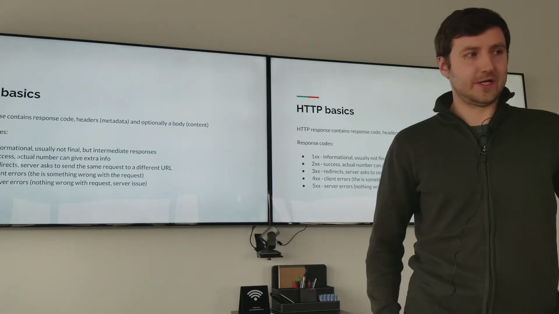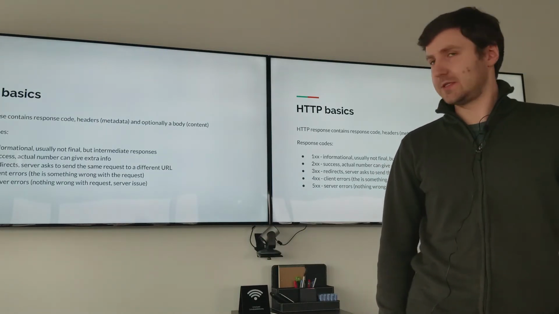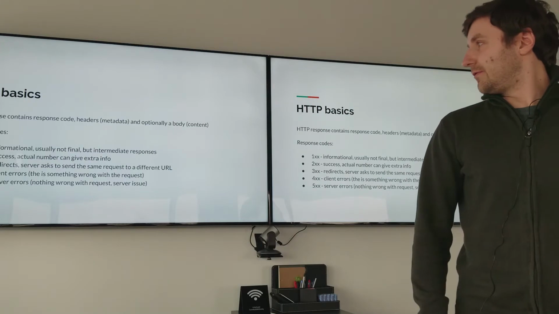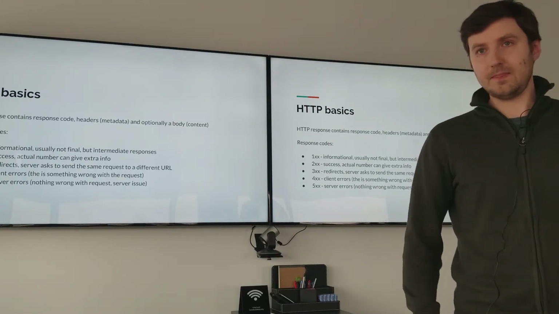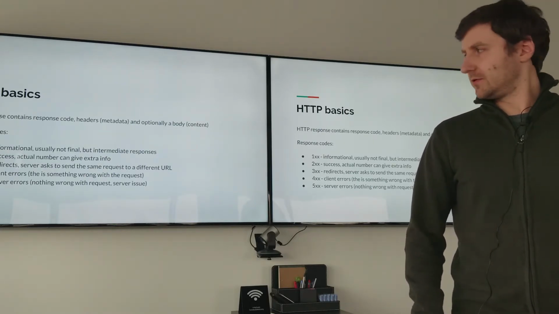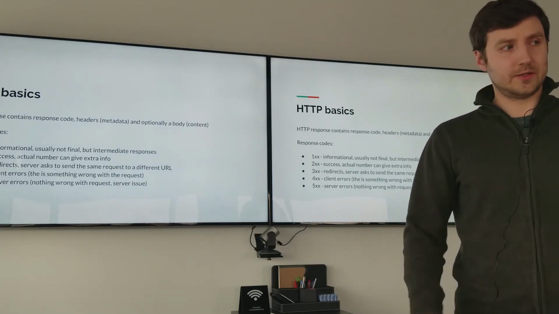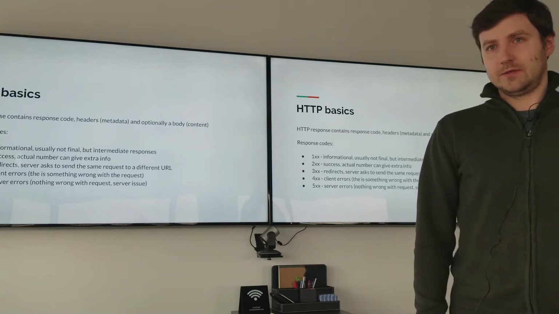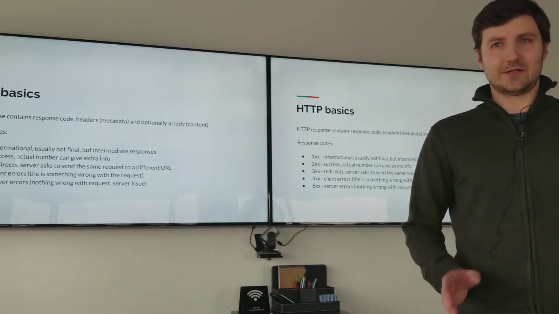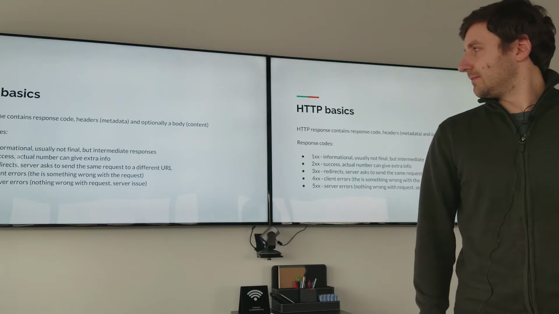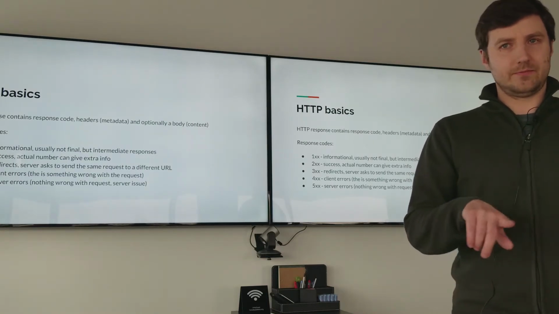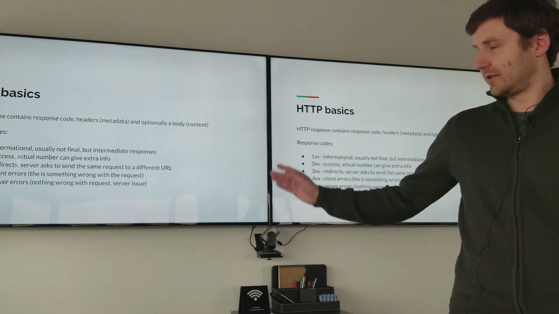You can look up the exact codes on Wikipedia. Usually 200 is success, and every other 200-range code has some extra meaning to the success. 300 is for redirects. You need to tweak UnityWebRequest to get those, because by default it handles redirects automatically. You request some URL and the server responds, okay, everything is fine, just go to a different URL, meaning you should send the exact same request to a different URL. You can tweak the settings to limit the number of redirects, so if you set the limit to 1, you would get a 300.